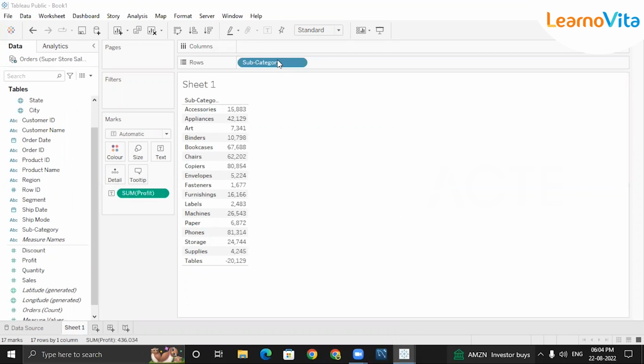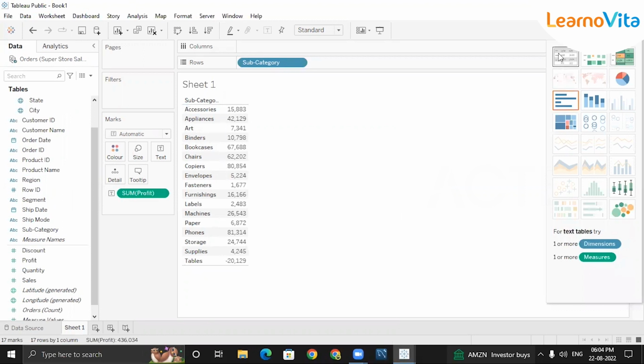Okay, so it's automatically picked, and the very first view is nothing but which graph? The tabular representation. This is nothing but a text table, so it looks exactly like our Excel data sheet. You can also click on this, which is nothing but a heat map. So is this the right graph to represent this data? What do you think? Is this the right map?